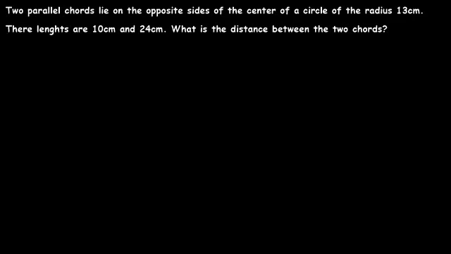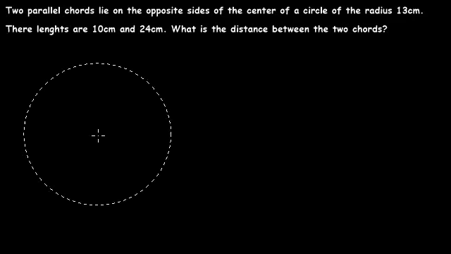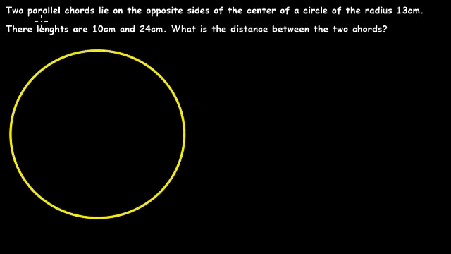Okay, so first let's try and digest the question and know where we are going. What exactly are we required to find? To investigate that, let's consider a visual illustration. So we are considering a circle. Let's make it bigger this time around, because we are considering two different chords.